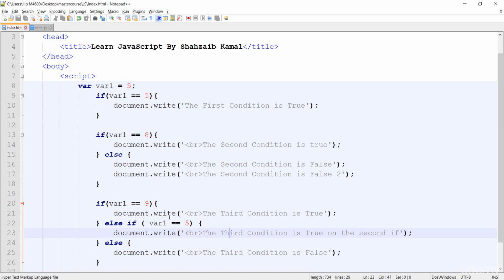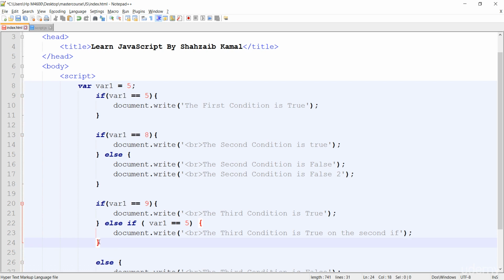We've added the if else if here, so it's true on the second attempt, and we can add a lot of else ifs. For example, if you want to check in some more ways, let's press enter here and add another else if, first the condition and the statement.